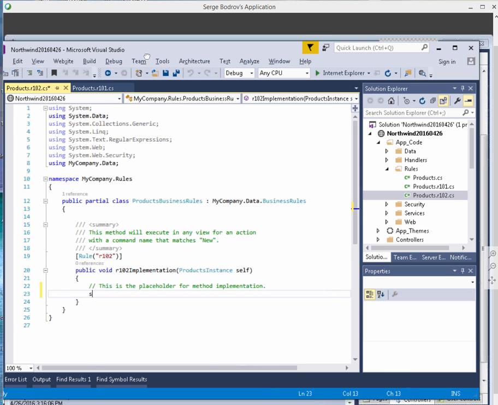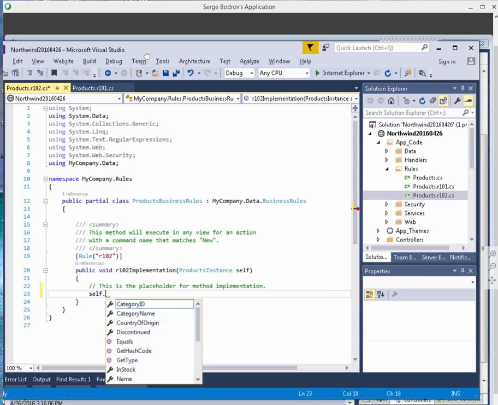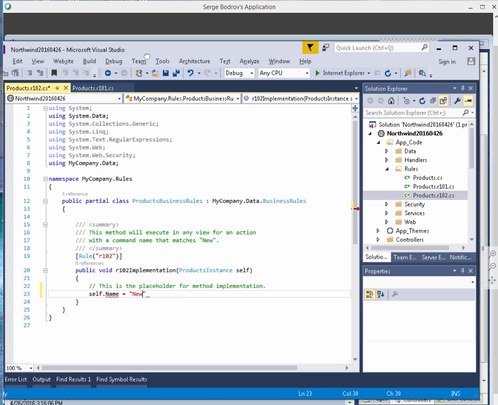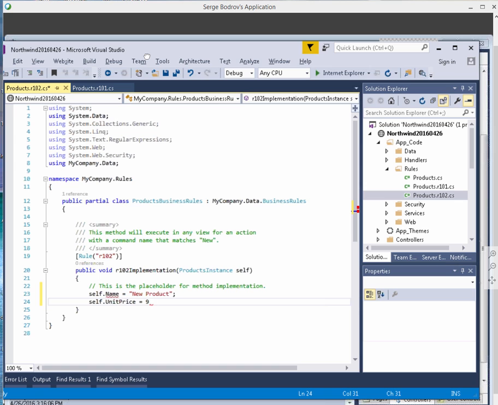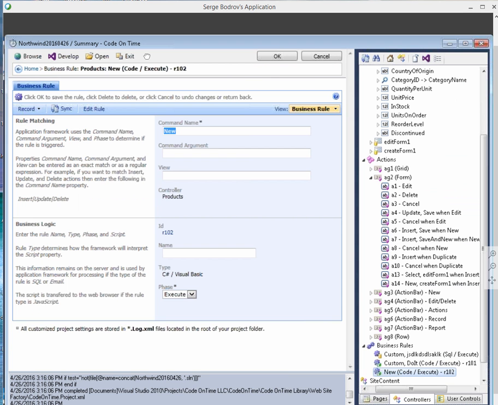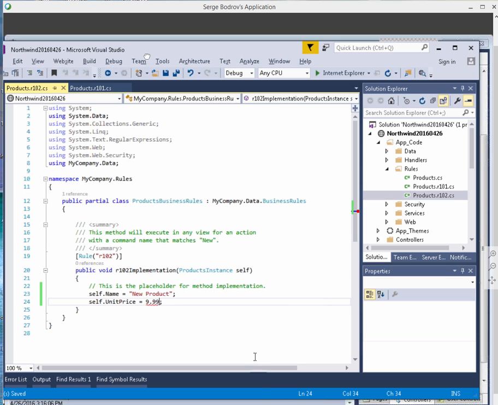I'll just say, okay, so what's my implementation? I'll say self, self, and I'll say product name, name in this case. The field name, the column name is product name, but the field I refer by, remember the model we changed, we call it name. I'll say, a new product, self, unit price is $9.99, right? Something like that. And if I just go back here, so I can say, okay, so I guess what's it?